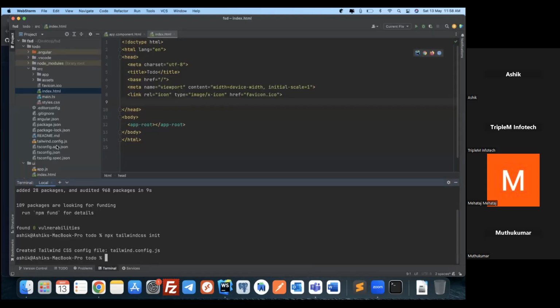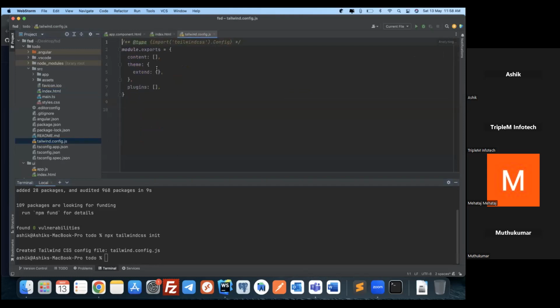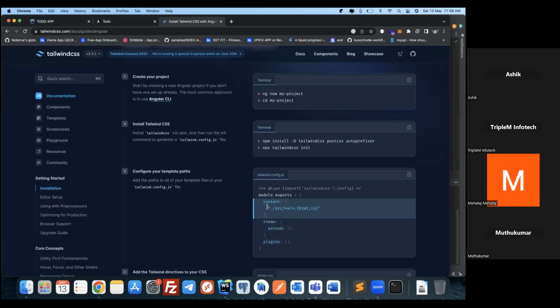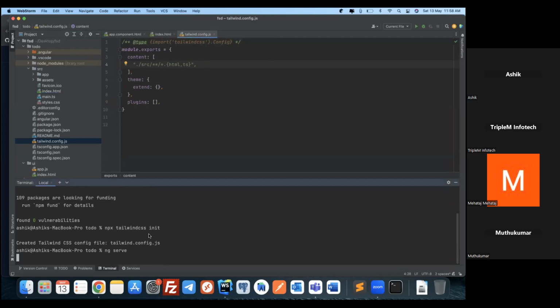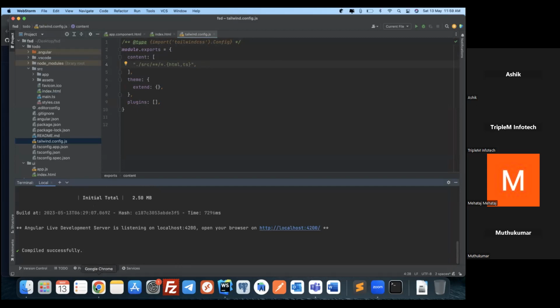It says there's a Tailwind configuration file. There we go. So right under this content, I'll have to copy this line, right? Perfect. Save. Now I'm gonna run the project. Okay, great.